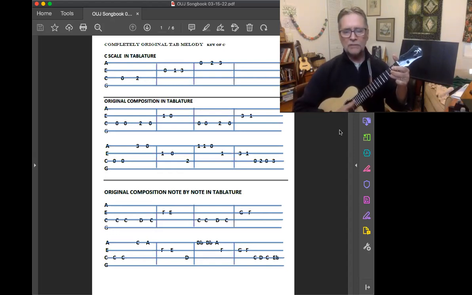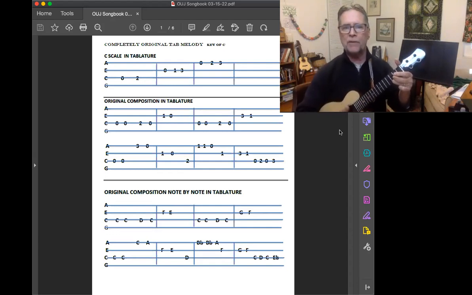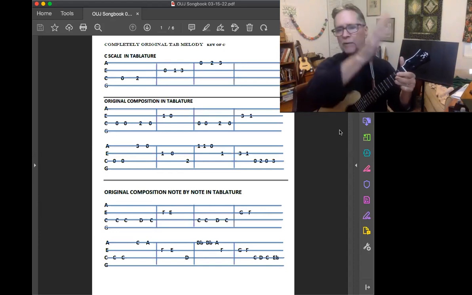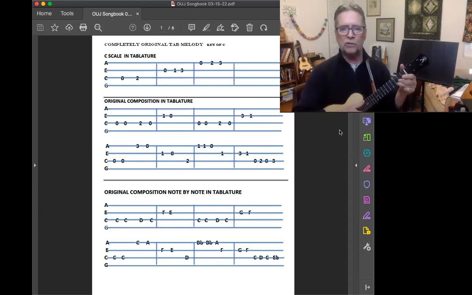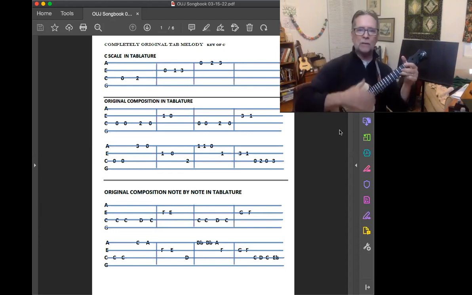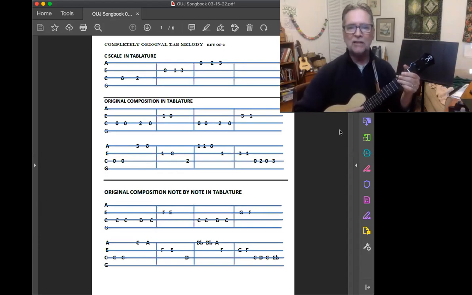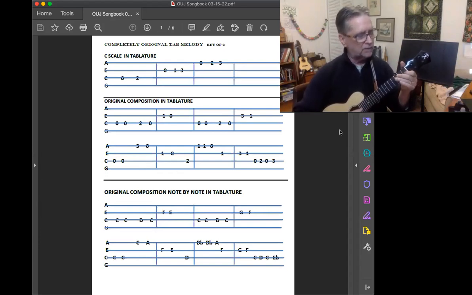Now, 1 billion songs are made from those 1, 2, 3, 4, 5, 6, 7, 8 notes just by rearranging them, putting them in a different order or playing them twice or 3 times and then playing something else and then coming back to those notes. And so that's the importance of the C scale. Do, re, mi, fa, so, la, ti, do, and backwards.